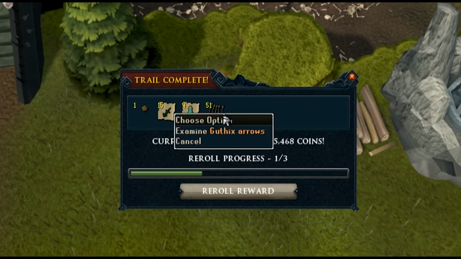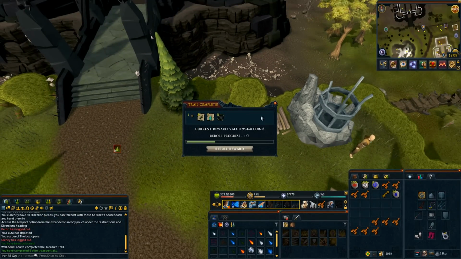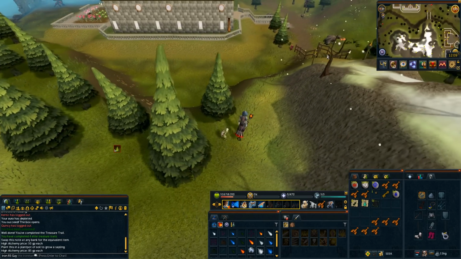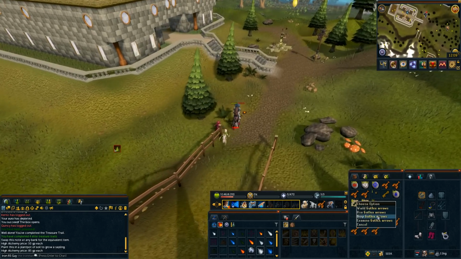It is going to be Guthix arrows, which aren't useful for God Wars, some prayer potions, some swamp lizards. What is this as a reward, man? Honestly, that clue was less disappointing than the last one because that clue, including the time spent getting it, took like 45 minutes, whereas the one before that took like 5 hours. But still, not exactly what you want to get out of a clue scroll.